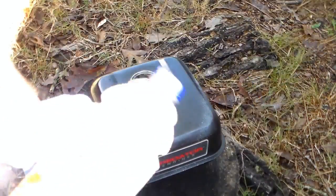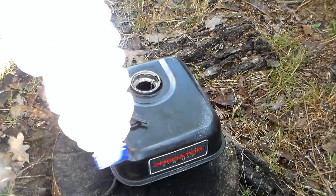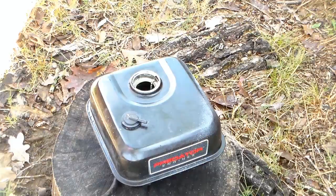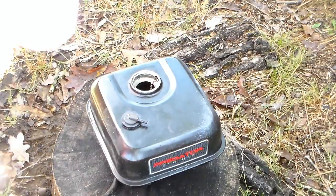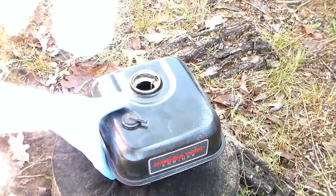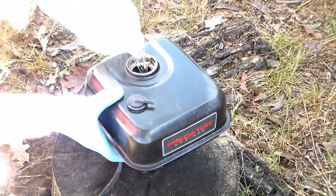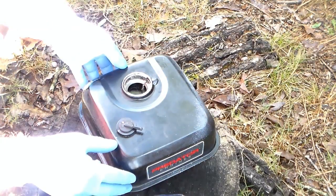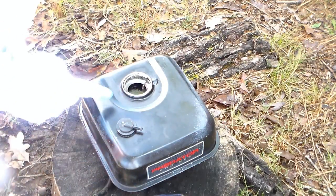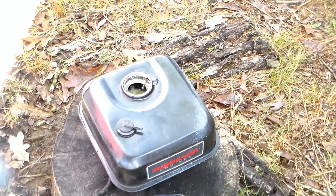All right, I've got a mixture here of muriatic acid and just regular old water. It's 75% water, 25% muriatic acid. You want to be doing this in a well-ventilated area, which is why I'm outside. And you definitely want to be wearing some gloves. I'm just gonna carefully start pouring this stuff in there. It's gonna sit and cook for several hours, and while it's doing its thing, I'm gonna go back and start working on those wheels again and get them completely finished up and on the bike.